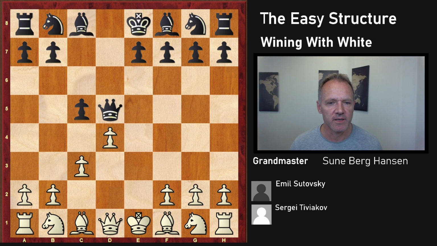Black can now transpose into an isolated queen pawn position if he takes on d4. That is probably not recommended right here, but that gives me the chance to tell you we have a full course on the isolated queen pawn position here on GM Talks. I think almost 3 hours of entertaining and instructive talk about it. So if you're interested in the isolated queen pawn position, check that out, please.